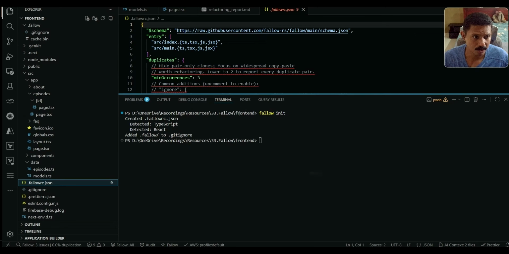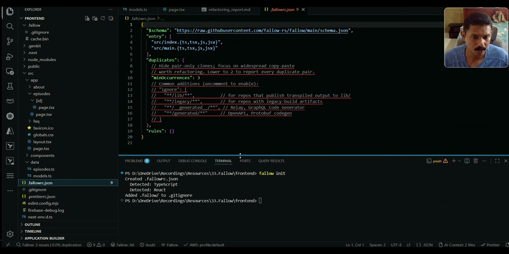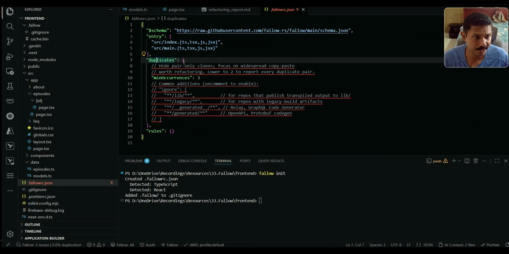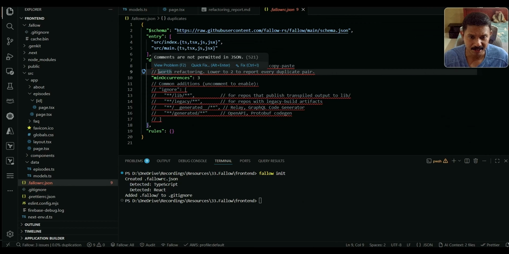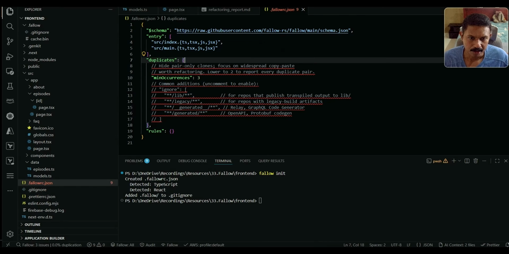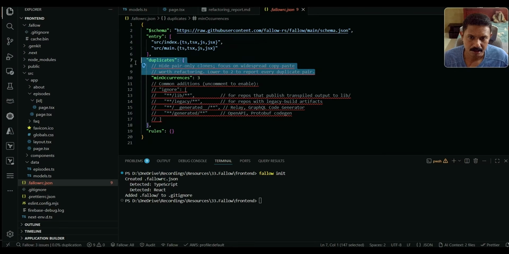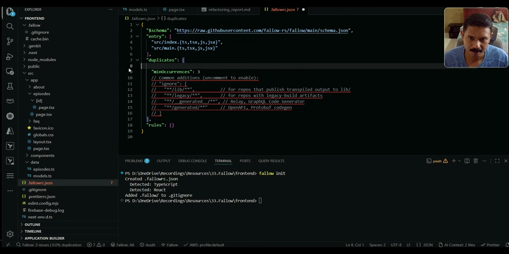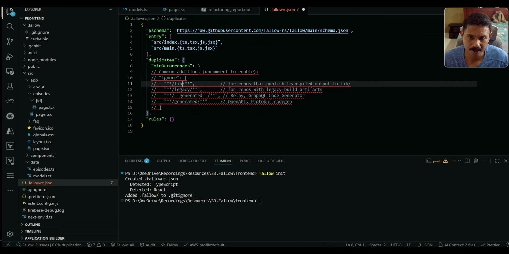And this is what you would need to configure what files you can omit. So for example, under this duplicate section, you can mention I do not want this file or this directory to be duplicated, right? So let me just remove all these comments because JSON doesn't support comments.